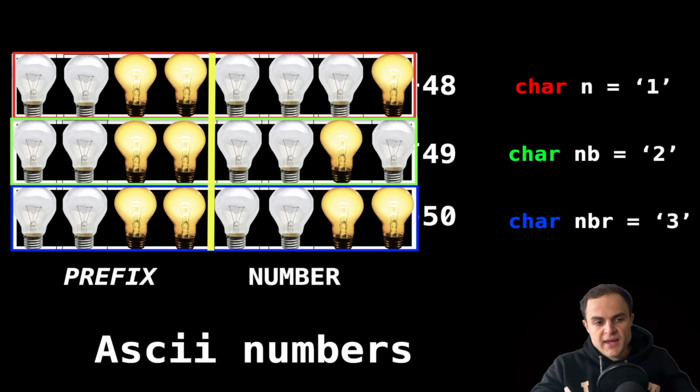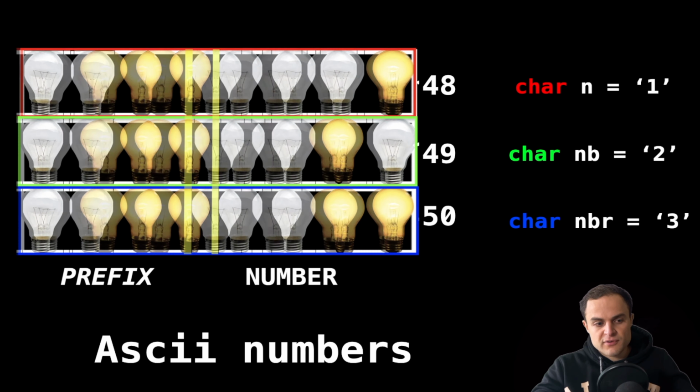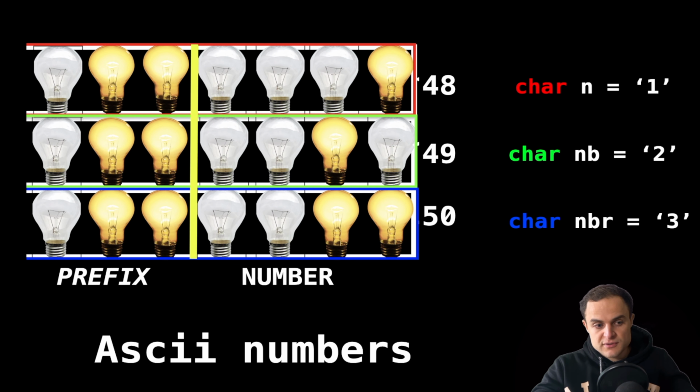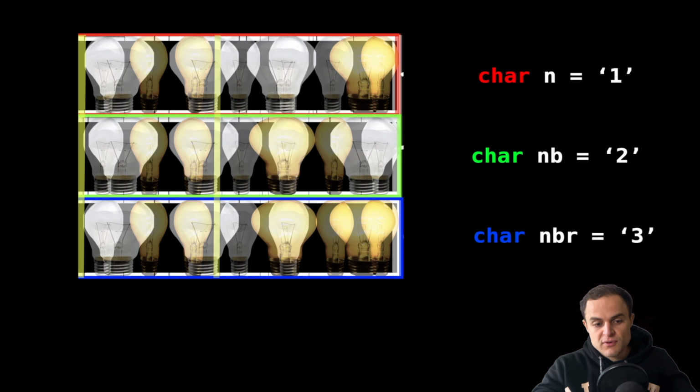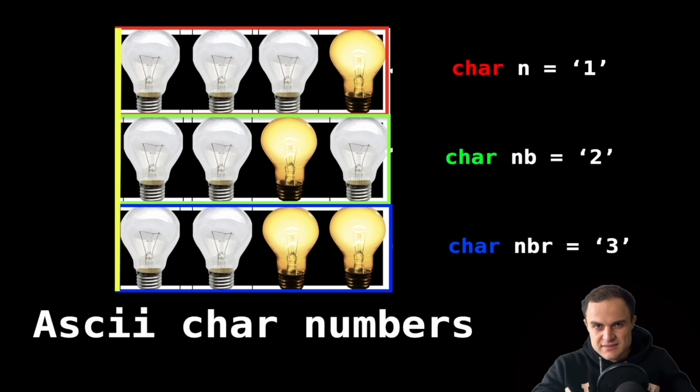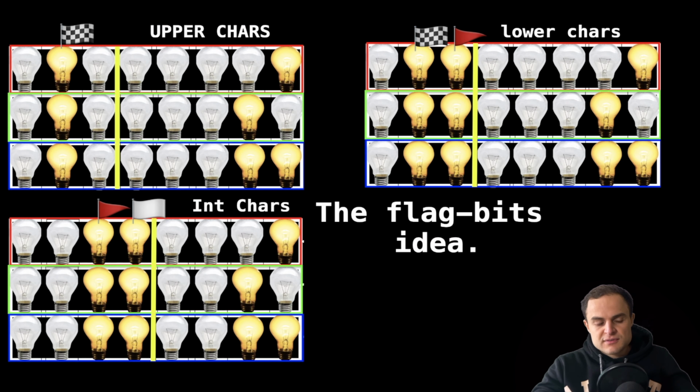So as usual, I have my prefix. I can forget about the first bit because it's always turned off. And then I have 0, 1, 1. And then what do I have? As before, I have the number itself. You see how easy it is to spot the number. 1, 2, and 3. Cool, right? So to sum it up, the binary configuration of the ASCII chars is not totally random. There is an idea behind what is happening.